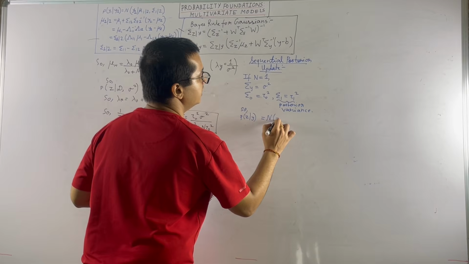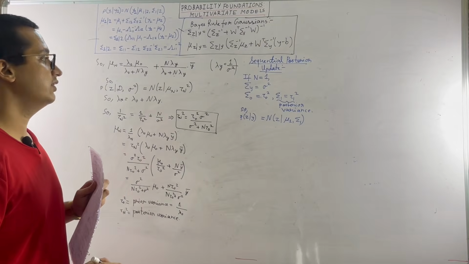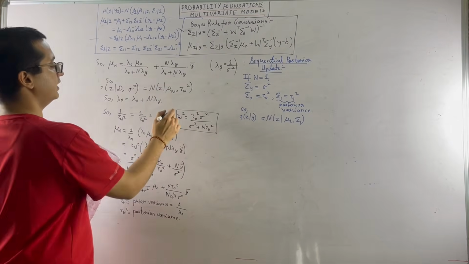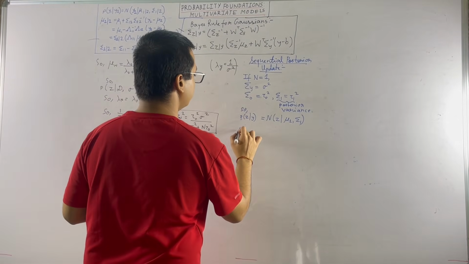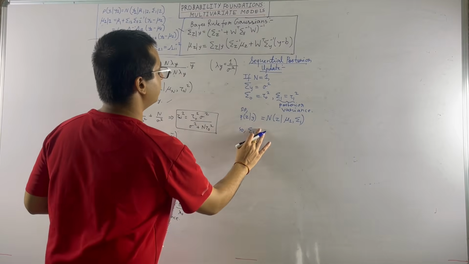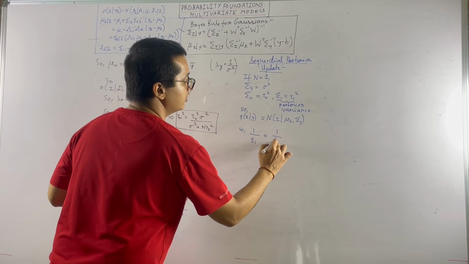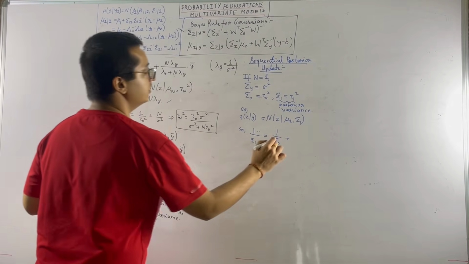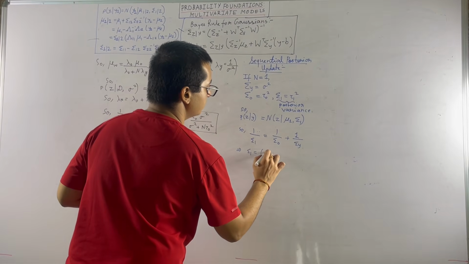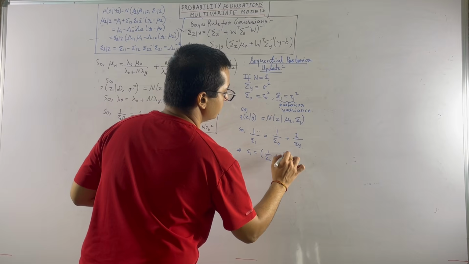So the posterior will be: I sample z from a normal distribution whose mean is mu1 and the covariance is sigma 1, right? So using these rules, or in fact this equation also, I can write it. So what is sigma 1? Sigma 1 is basically 1 by lambda 1, where lambda n is equal to lambda naught plus n, and n is 1, so plus 1 by sigma y. So sigma 1 is equal to 1 by sigma naught plus 1 by sigma y, inverse.